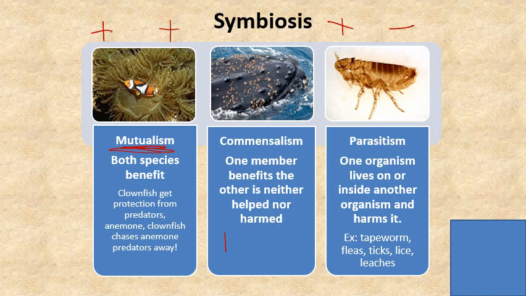Commensalism is the weird one. That's where one does get a benefit, but the other one really doesn't care. There is no harm done, but there is no benefit either. So the most common that we see would be these barnacles on a whale. The barnacles are these little guys that are all over. A barnacle is actually a crustacean. It's a shrimp that has changed its body to be stuck somewhere and filter feed, like other crustaceans would do.